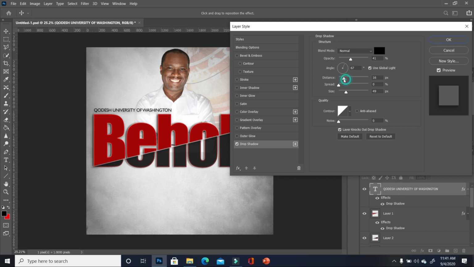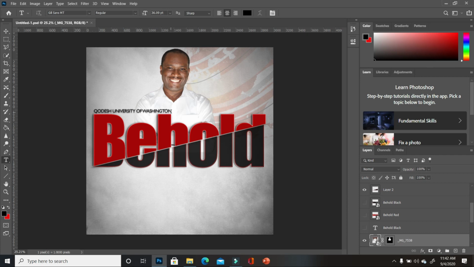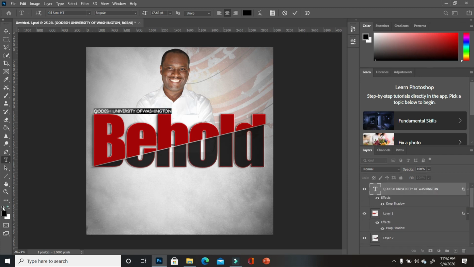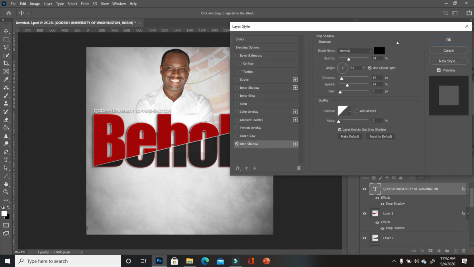I'm going to increase opacity a little so we can see it. I'm going to take the spread out a little, the distance. So we have something like this. I'm going to highlight my text and I'm going to make that white, and I'm going to go ahead and play with the drop shadow.